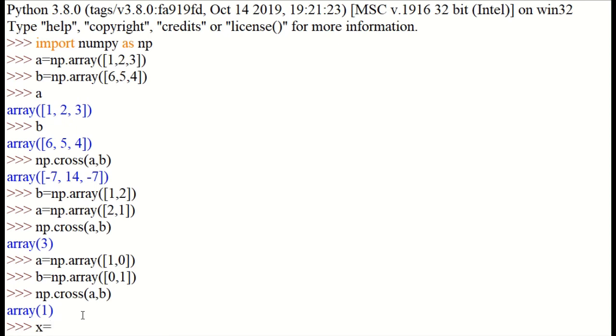For example, say x equals np dot array of, the first row is say 1 2 3, and the second row, instead of 6 5 4, we choose some other values, say 8 comma 2 comma 1. So this is my x.